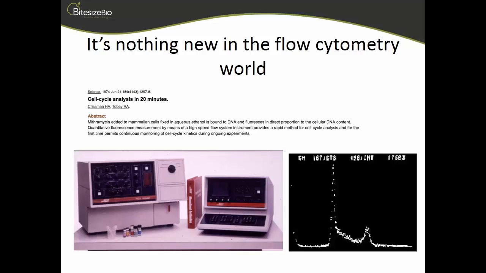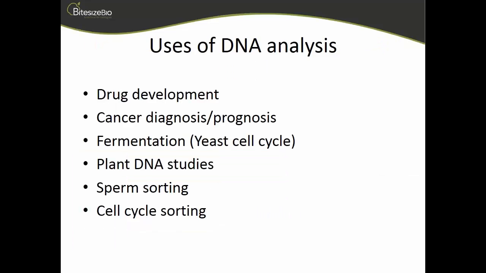Since then, of course, DNA analysis in the flow cytometry world is fairly widespread. If we're developing drugs that are likely to interfere with DNA synthesis or cell cycle division, we want to look at the DNA profile of cells. Clinically, in cancer diagnosis and prognosis, one of the ways to look at that is the DNA content of tumours or the proliferative compartment of tumours.